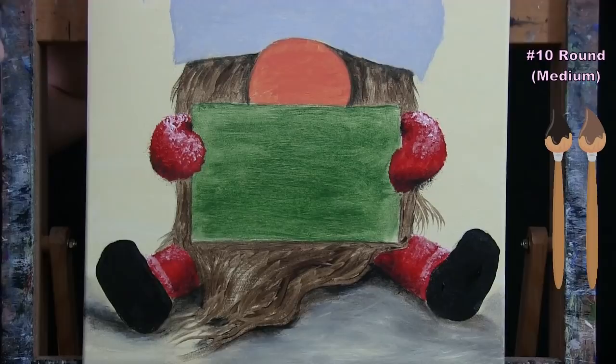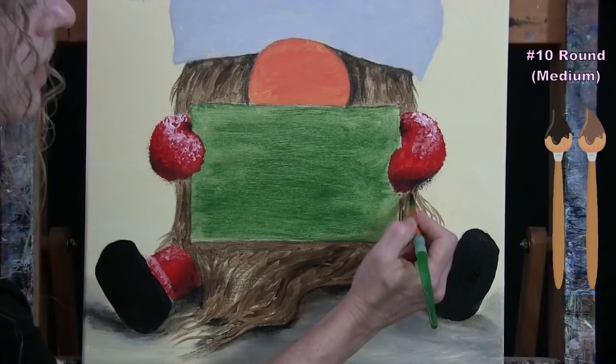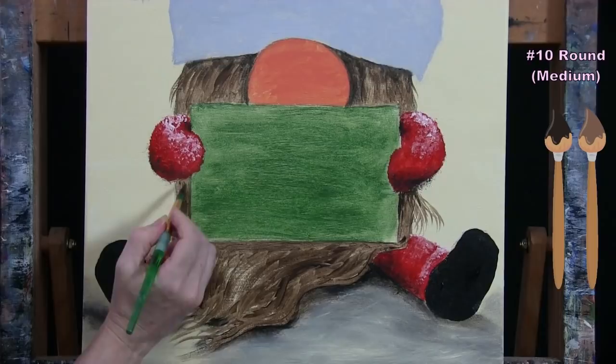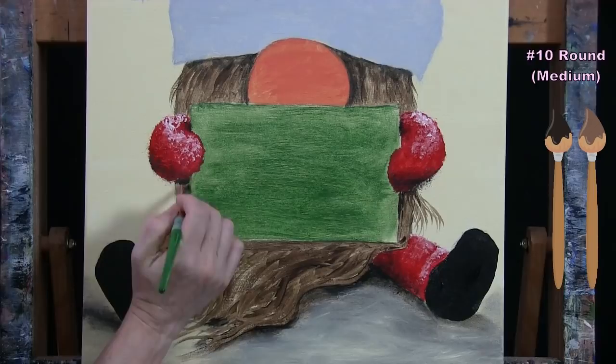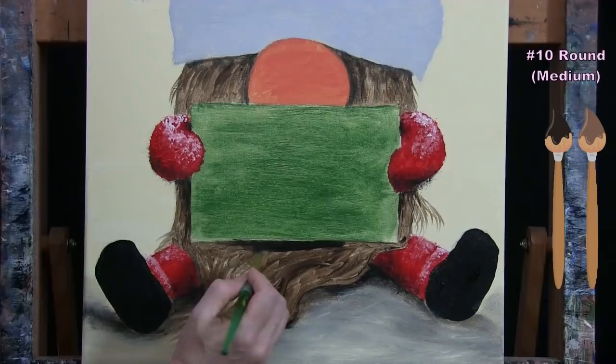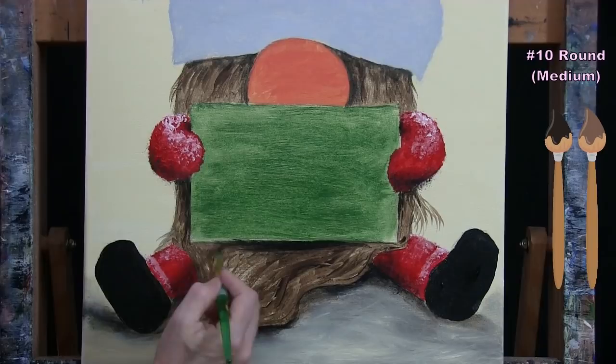And then I'm going to do the same thing under the mittens and the box. So black and brown on my brush, going right underneath the hand and just pulling out a few of those pieces, so it looks like it's emerging from behind or underneath that hand. Same thing over here, black and brown on my brush, pulling it down so we have those longer streaks coming down. Underneath the box, I've got my black and my brown that I'm going to wet the center. You don't have to go all the way to the edges. I'm just going to focus on this center area so it looks like it dips in a little bit more in through here.